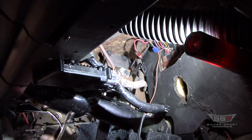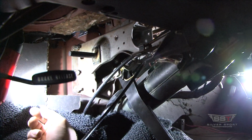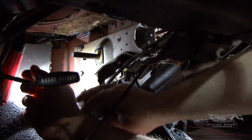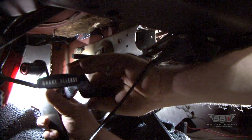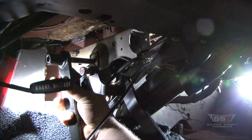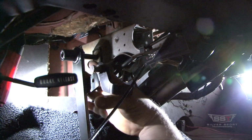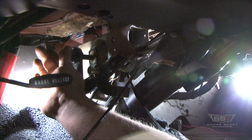Yeah. So now we are done with this side. All right, now I'm going to put the clutch pedal in. And all you have to do with the clutch pedal, since the shaft's already installed, nice and tight, is take the clutch pedal, put it on the shaft, and just slide her on.